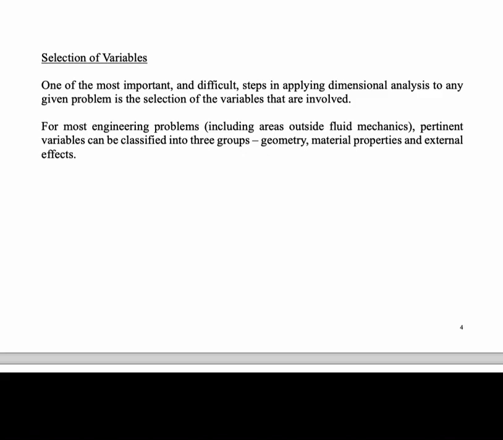Selection of variables. One of the most important and difficult steps in applying dimensional analysis to any given problem is the selection of the variables that are involved. For most engineering problems, including areas outside fluid mechanics, pertinent variables can be classified into 3 groups, which are the geometry, the material properties, and the external effects.